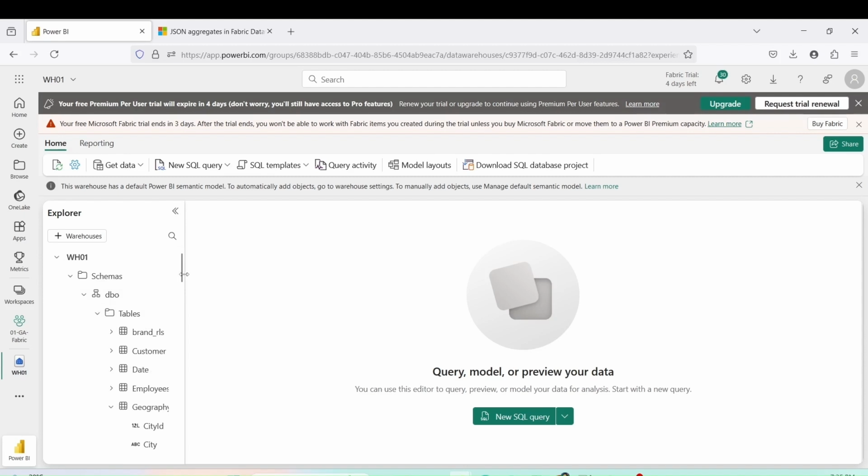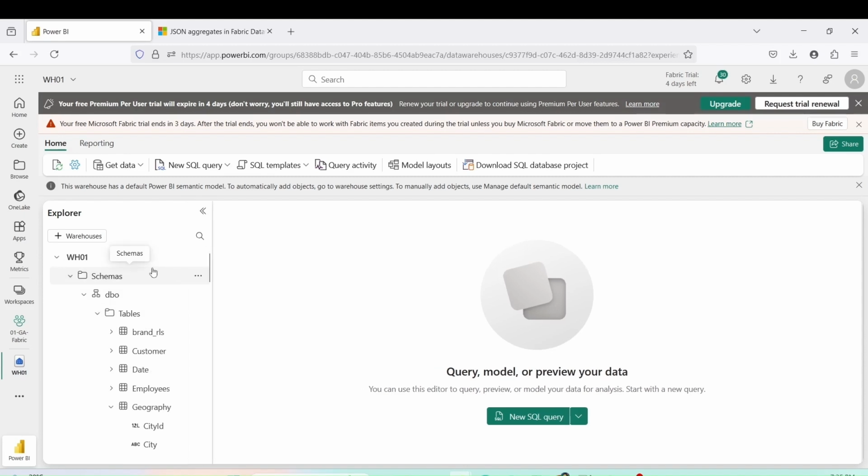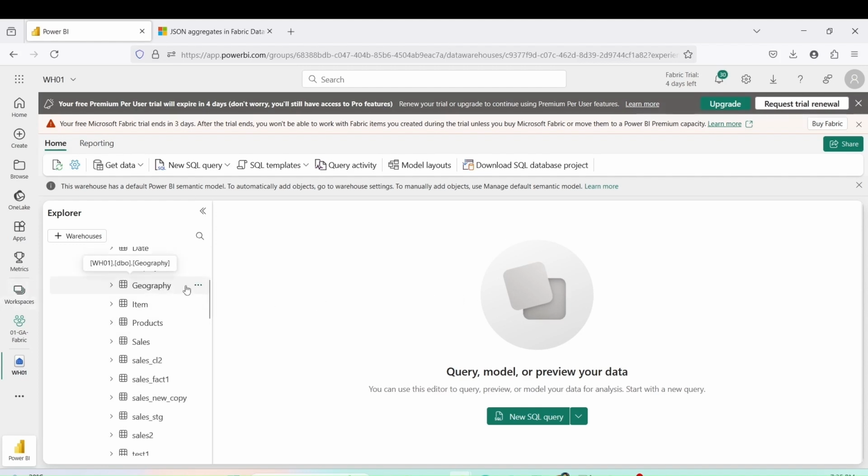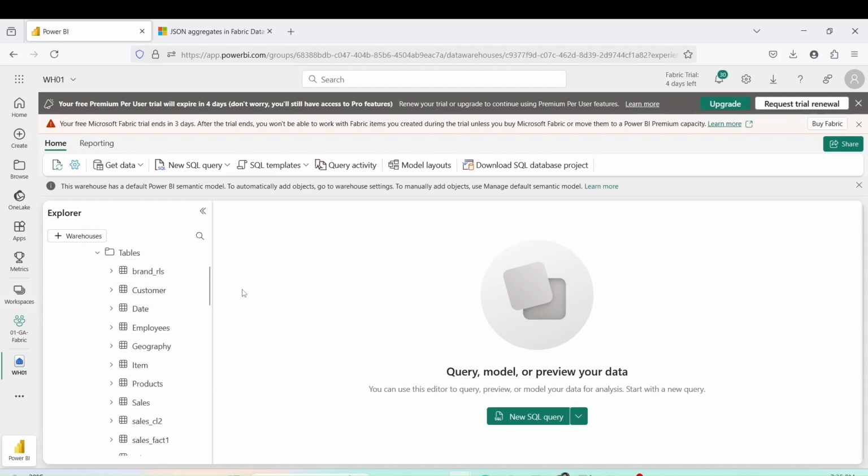And here I have my tables which belong to my sales model and some other tables. So the important tables which I have are sales, geography, item, date, customer, etc. Those who are with my channel for some time know that these are the common tables which I use. I have used these tables in more than 500 of my videos.